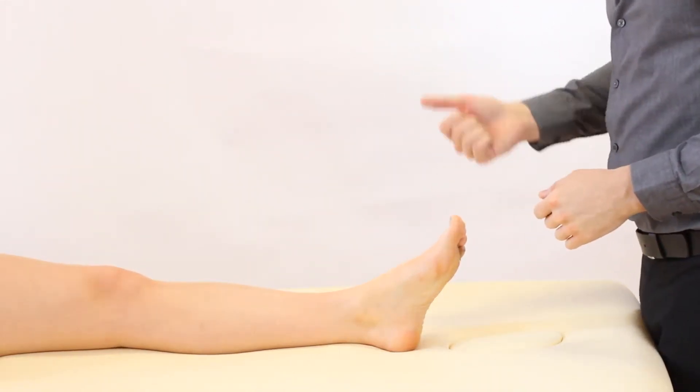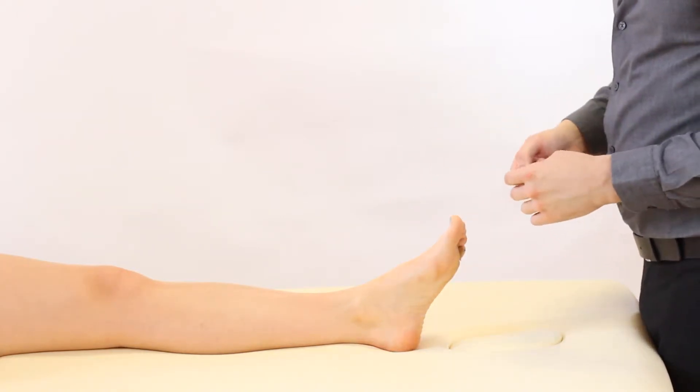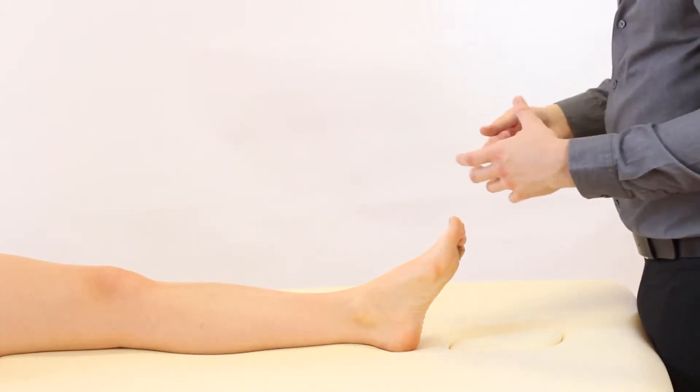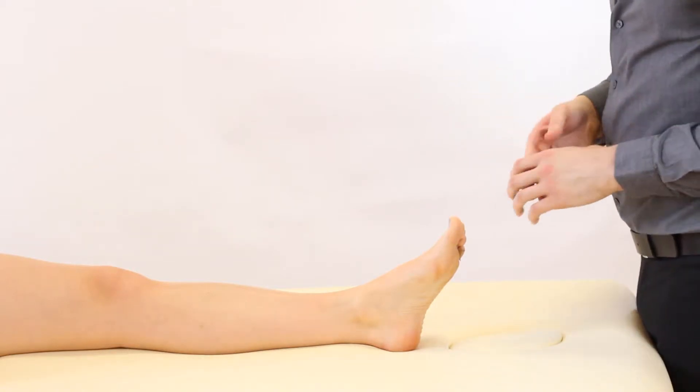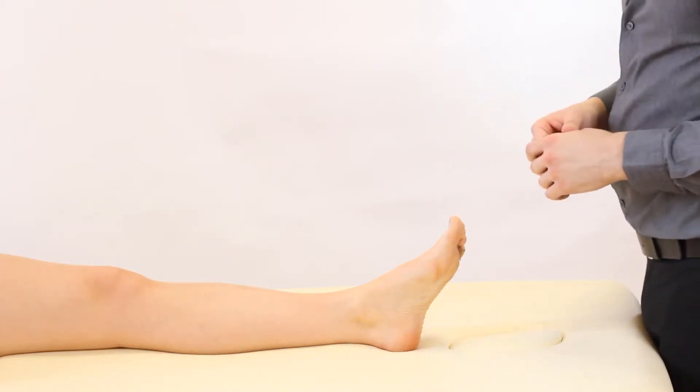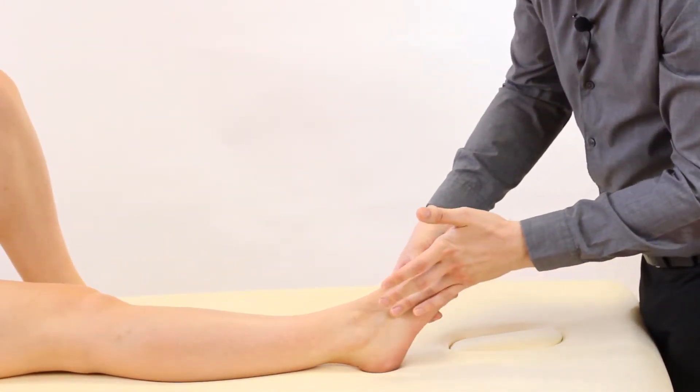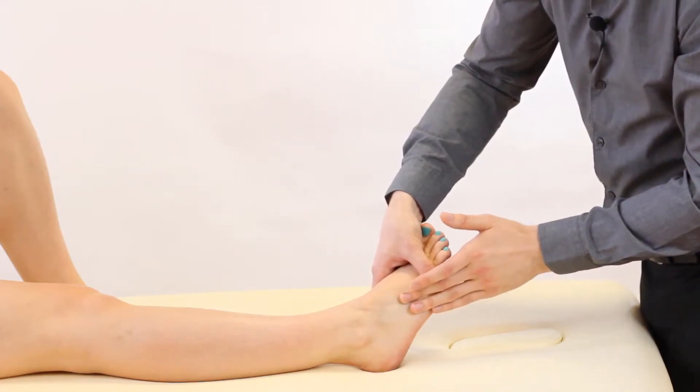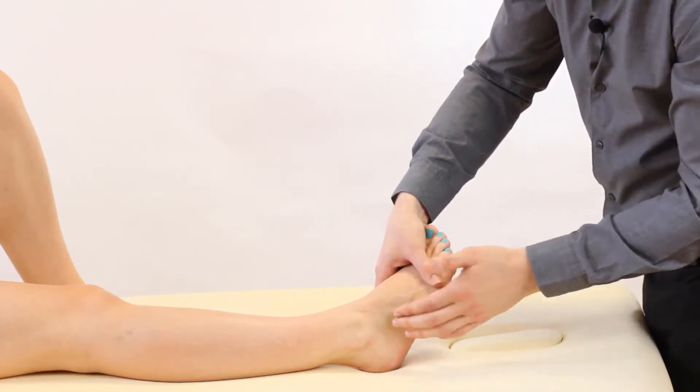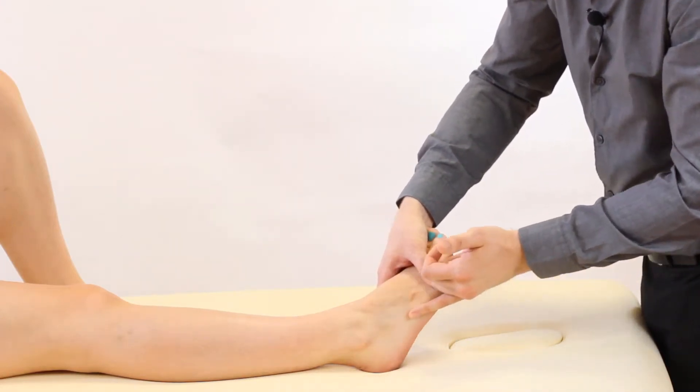Let's talk about the pain, the range, and the end feel. As with all passive movements we want to document if pain is reported by the patient and whether it was during the movement or the end range of the movement. The common sites of pain when performing this motion are the lateral aspect here due to the passive stretch that is occurring on the structures here such as the ATFL, the ligament, superficial and deep peroneal nerves, and the peronei muscle group.